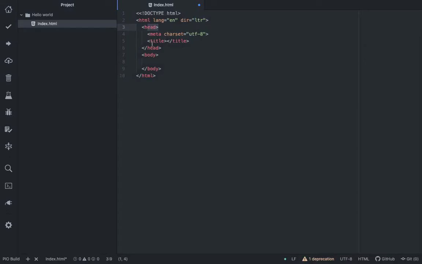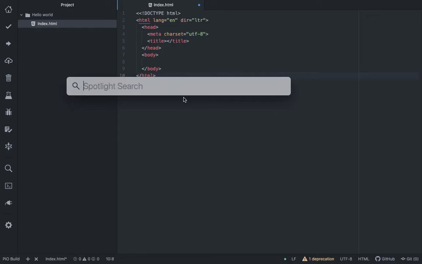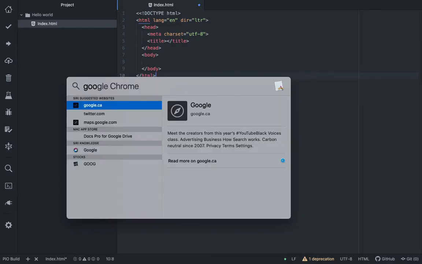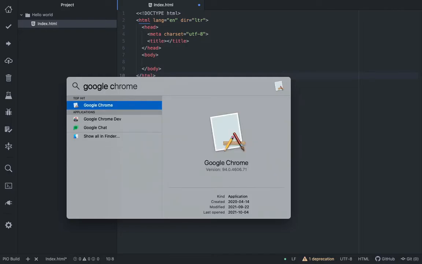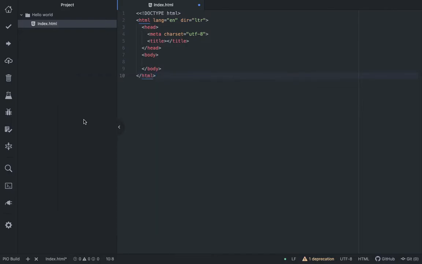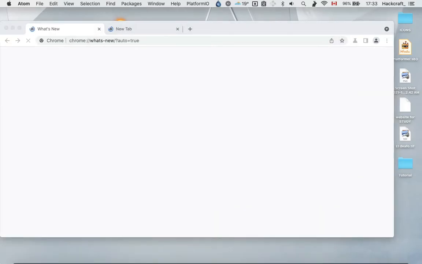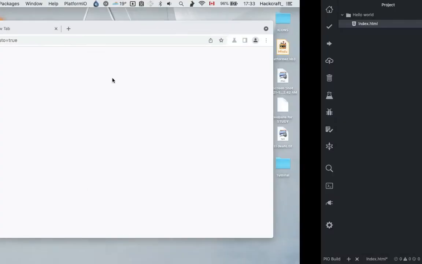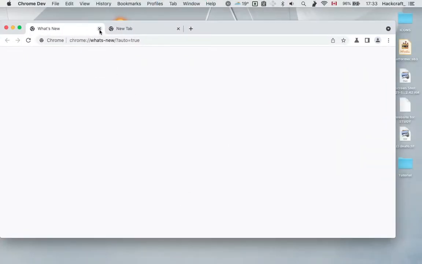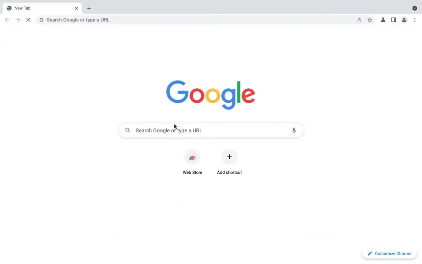We don't need to do anything else here. So let's open Google Chrome, because I don't like the other Chrome since I messed something up with it, and it's already used for other stuff, so I can't really use it right now. I just close this one. So this is the normal Google.